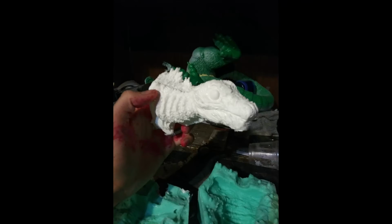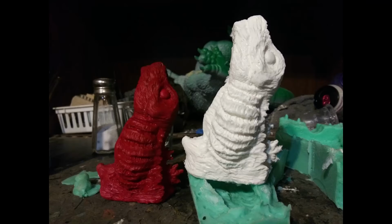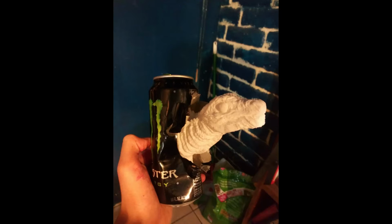I did a slush mold casting, which means that it's hollow, so I was able to stick a light in it, and yeah, I had a few fun ideas of having it light up. Afterwards, I just started making a little army of these little heads. Had the idea of putting some in like a can, like a chest burster kind of idea, but yep, just keep making an army.